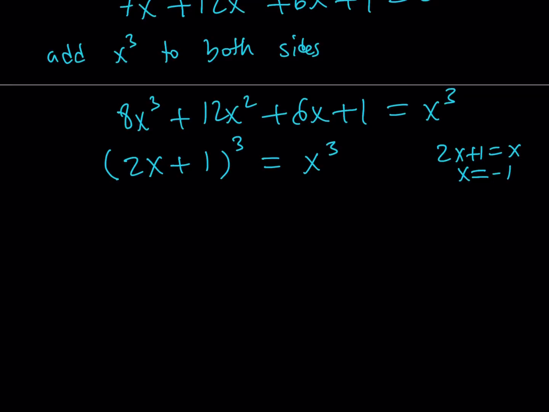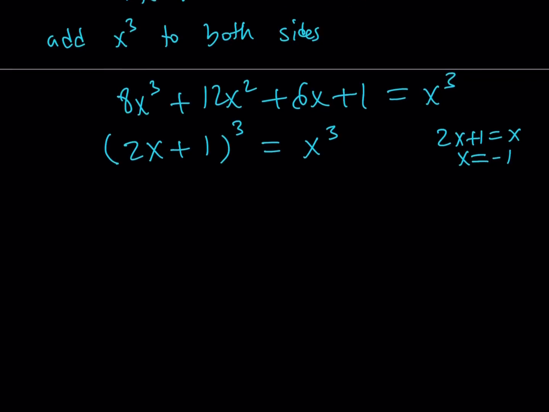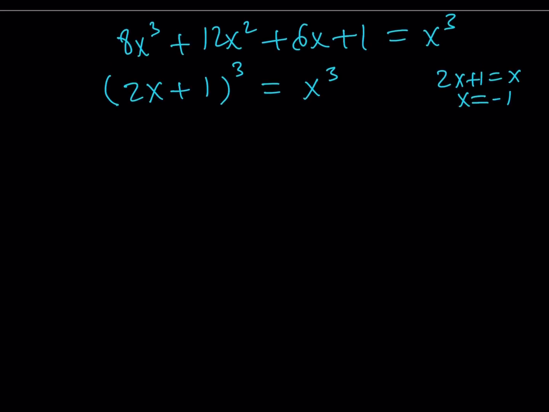You should, well, you can do it, but that's not the end of it. Because remember, the first method, if you've seen it, we have more solutions. So, how do we find those, or how do we not lose any solutions? We don't cancel out anything. We don't cube root both sides. Here's what we're going to do. Always be in the habit of, if you have an equation like something equals something, always put everything on the same side. Don't cancel anything out, because you're going to lose roots, probably. And then set it equal to 0, and then solve it. Yes. That's what we're going to do here.